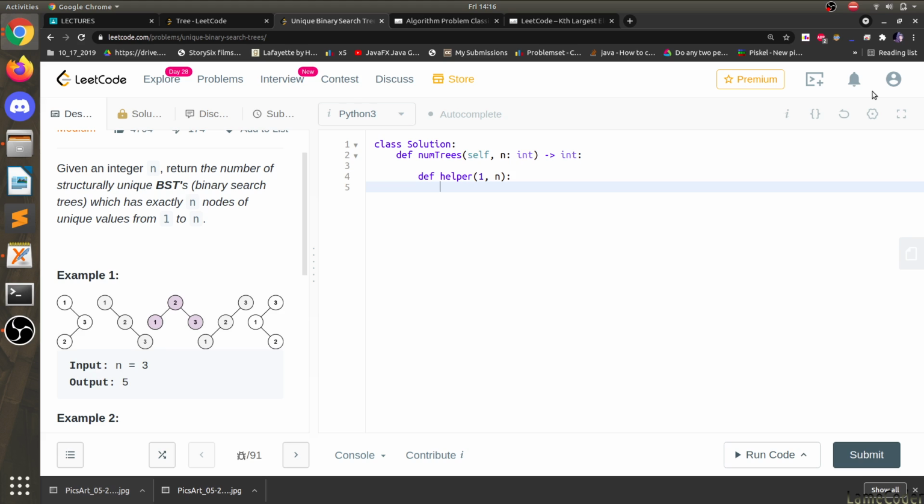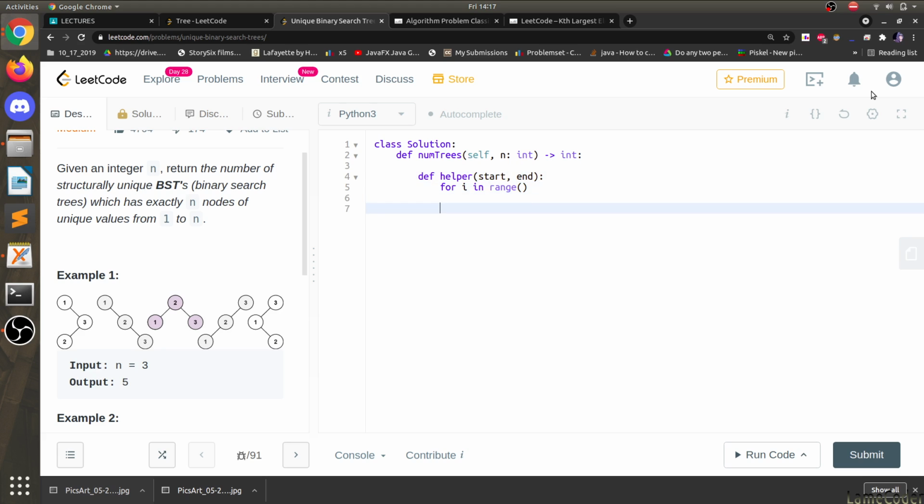So for i in range, 1 will be our start and the end will be n. And what is n? n is passed inside it, so let's keep it as end.